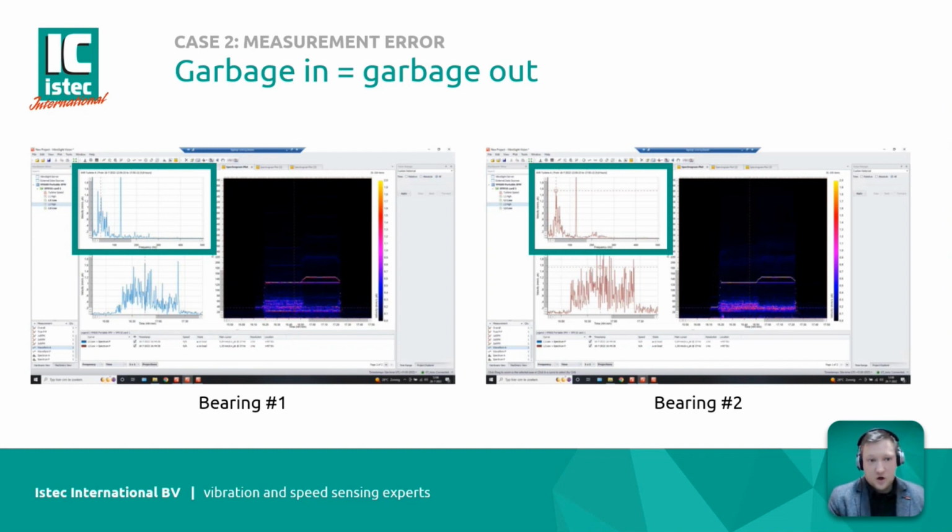The next one is garbage in, garbage out. So we talked about sensors, we talked about hardware, and this is a case where the effect of errors can easily result in a wrong conclusion. This was a machine where a low frequency vibration was observed, which could be an indication of flow turbulence. And this could be due to variations in pressure or velocity of the air passing through the fan or the blower.